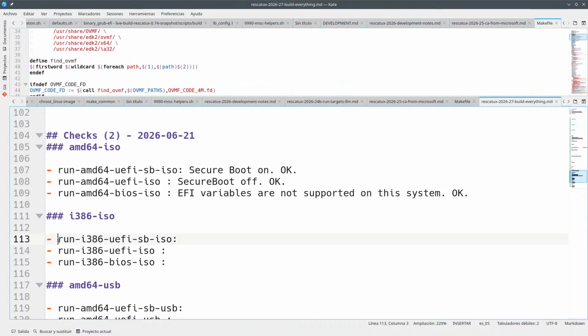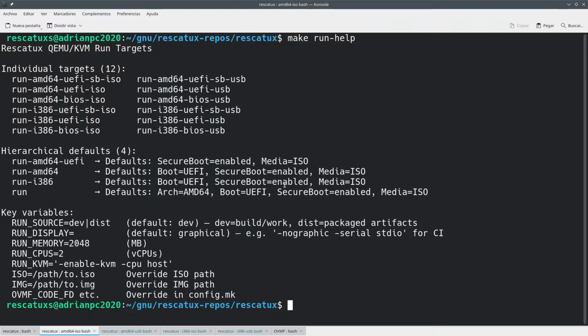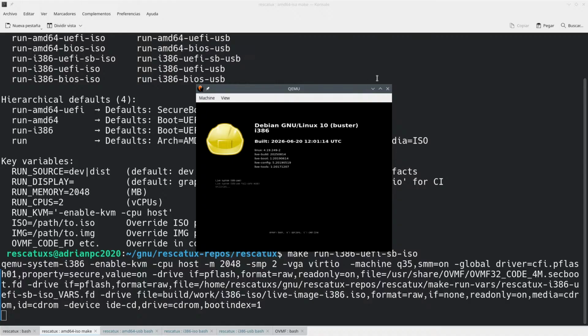So first of all, wait a minute. Yeah, let's try to put this thing here, which it's supposed to be built.